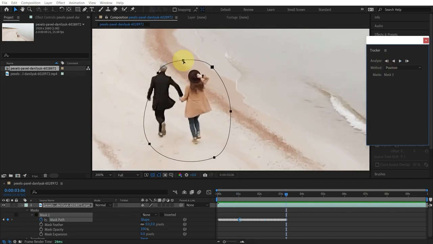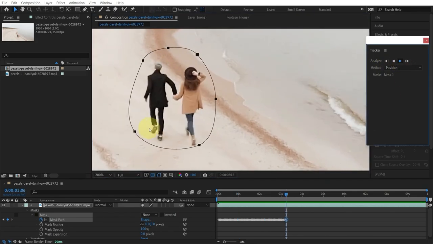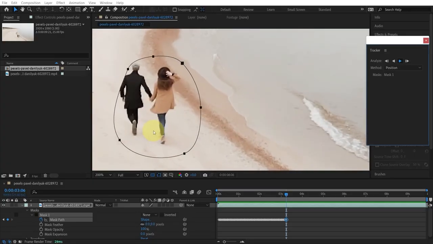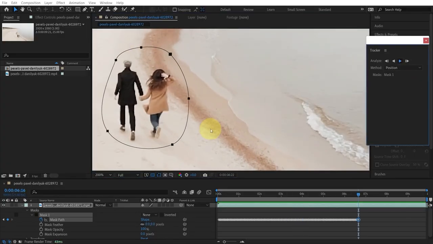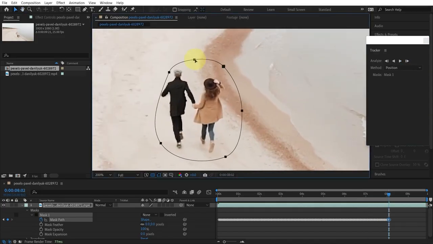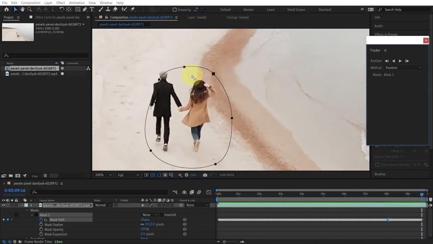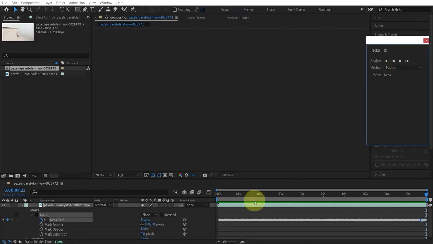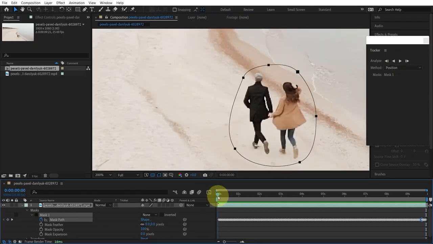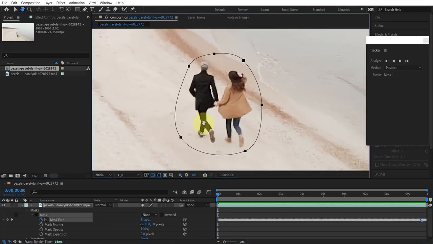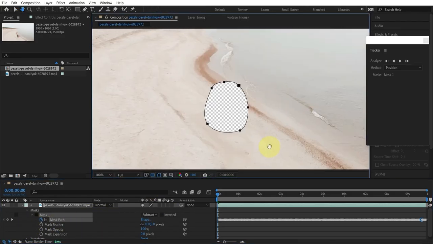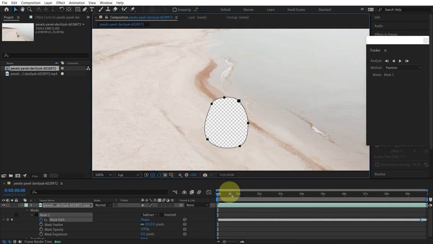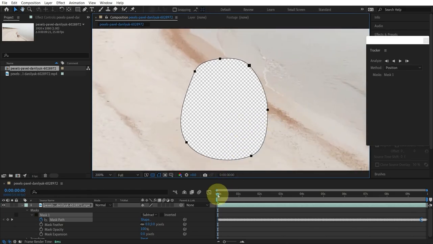Okay, so right here, stop again, adjust. Stop here, adjust. Okay, and it's pretty much done. Now I'm going to bring the playhead to the beginning of the clip like this. Right here, I'm going to change none to subtract. And then we're just going to play the video to see if there is something coming out of the masking area that we can fix.